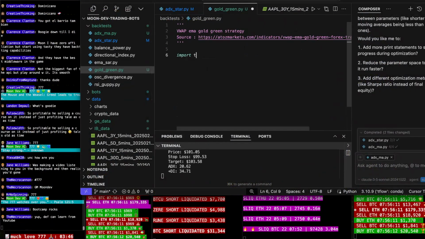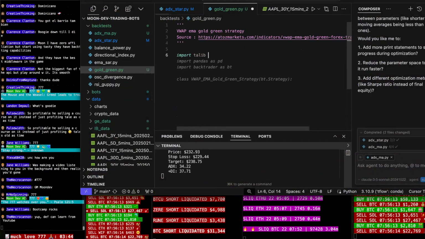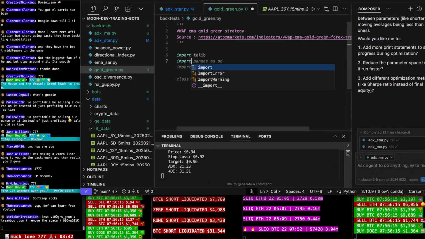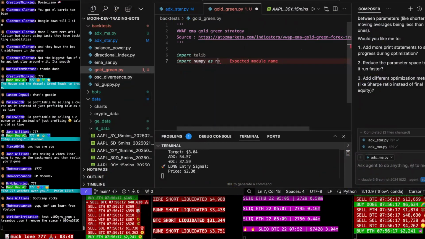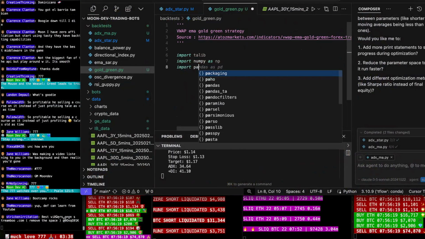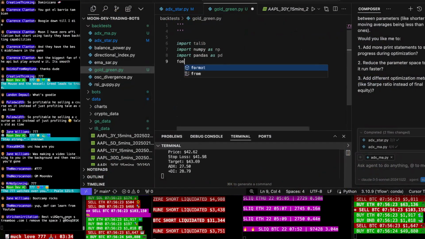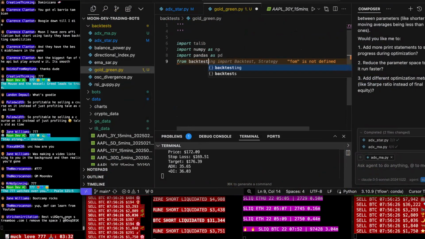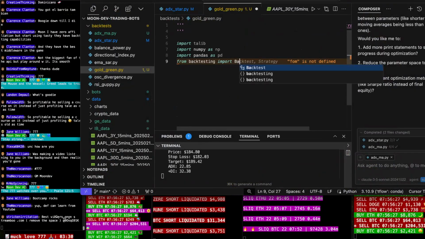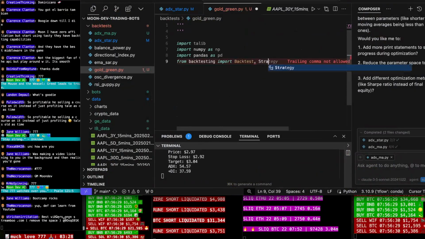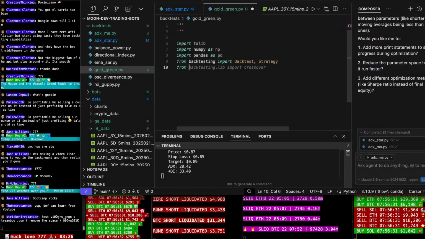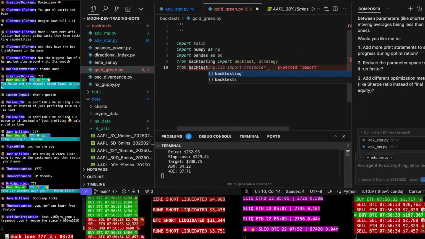Let's say import talib. Import numpy as np. Import pandas as pd. From backtesting, import Backtest and Strategy. From backtesting.lib, import crossover.